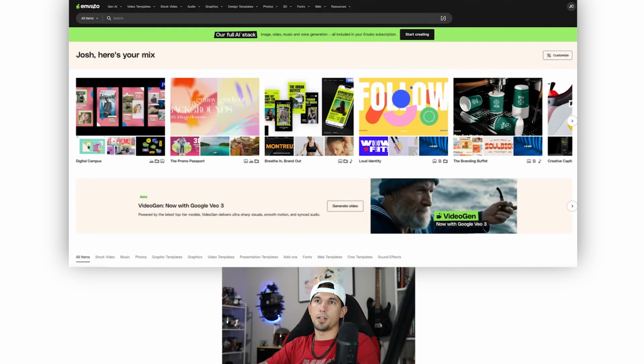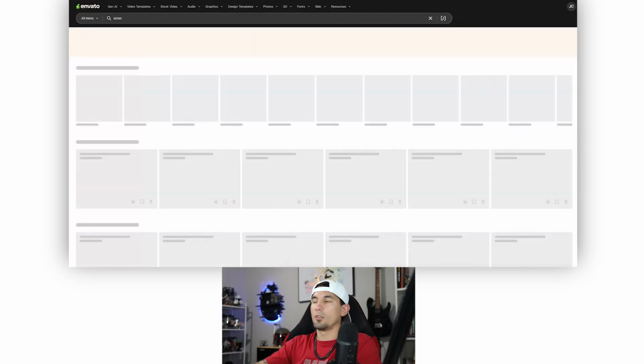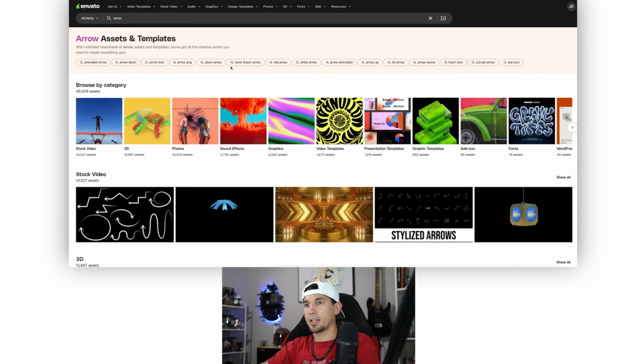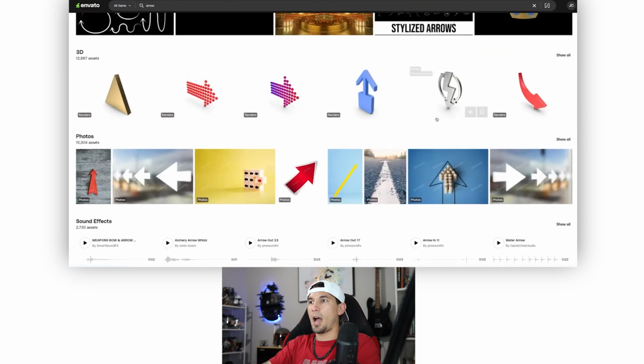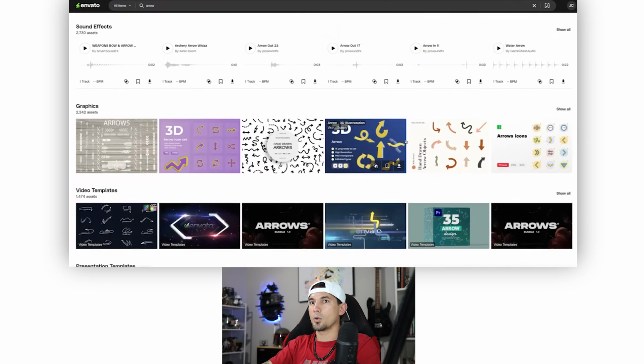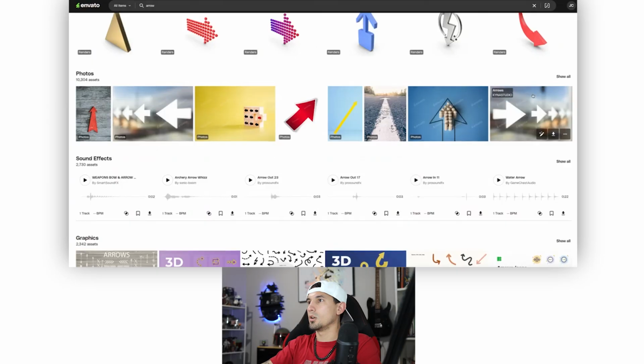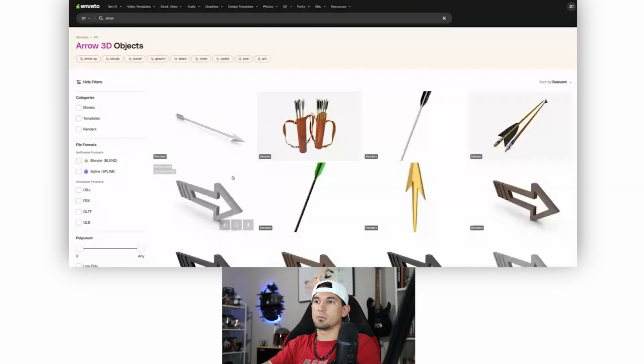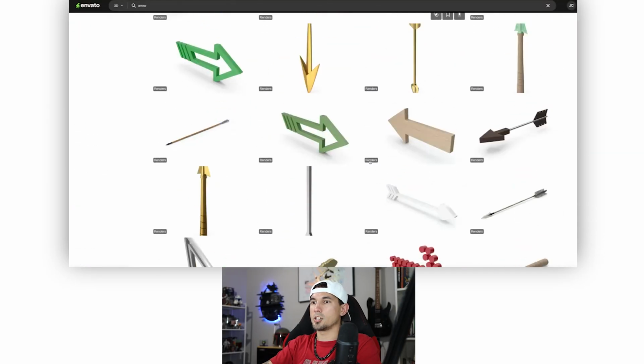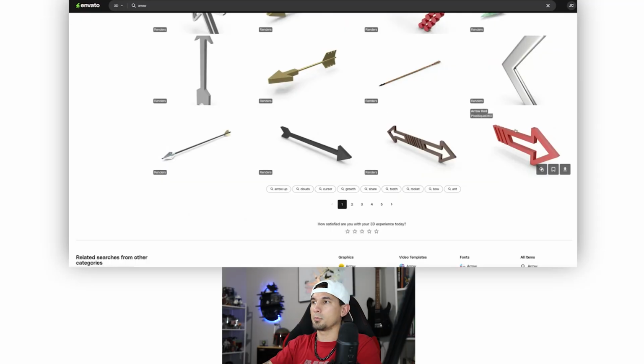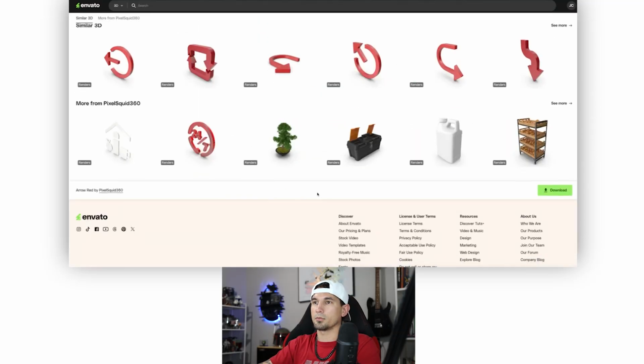Envato Elements, you can have a subscription. I forget how much it is, but you pay one subscription and you get access to a crazy amount of assets. So if I needed an arrow for one of my thumbnails that I can add into Photoshop or Canva, I can go down here to these 3D ones, or you have graphics too, but normally I could go into here, and these aren't really AI generated in any way. Actually, sometimes they are, but let's say I want this one. This is an okay one.